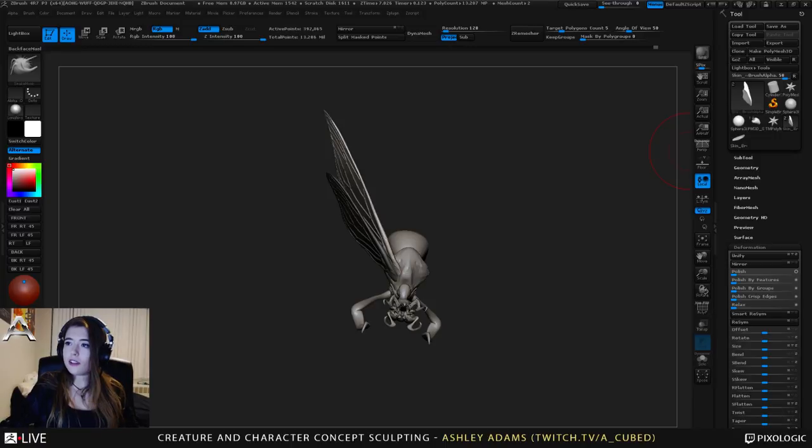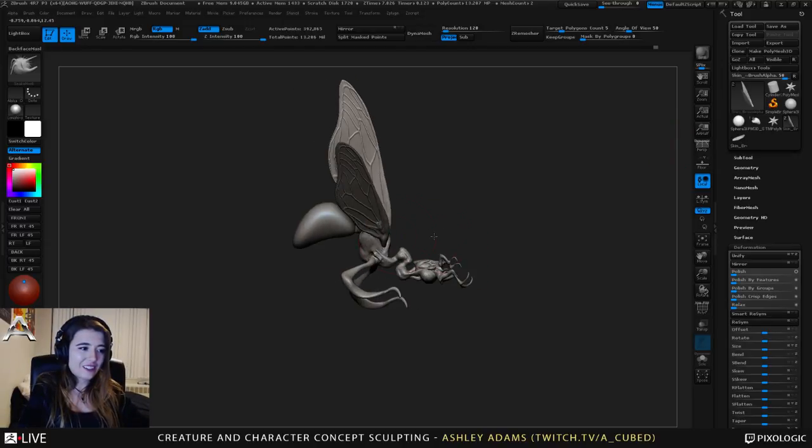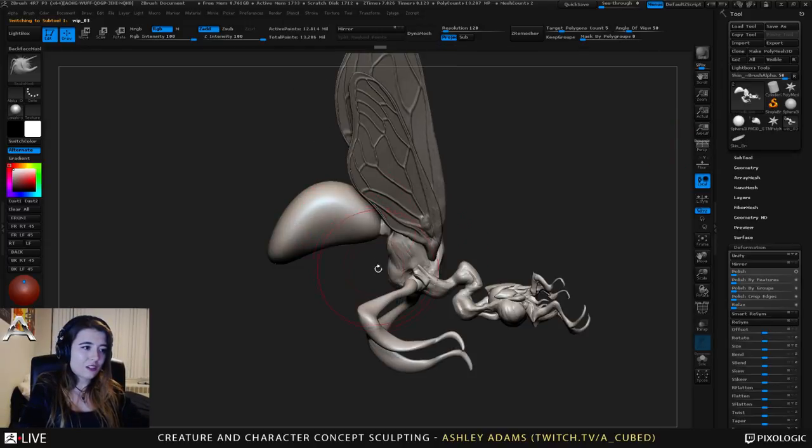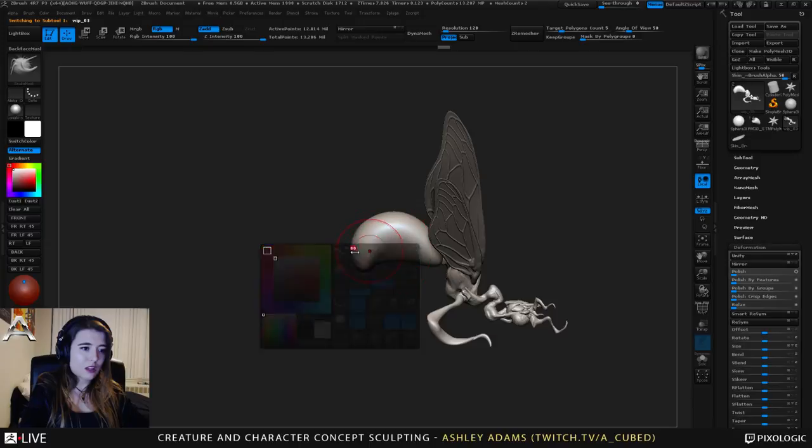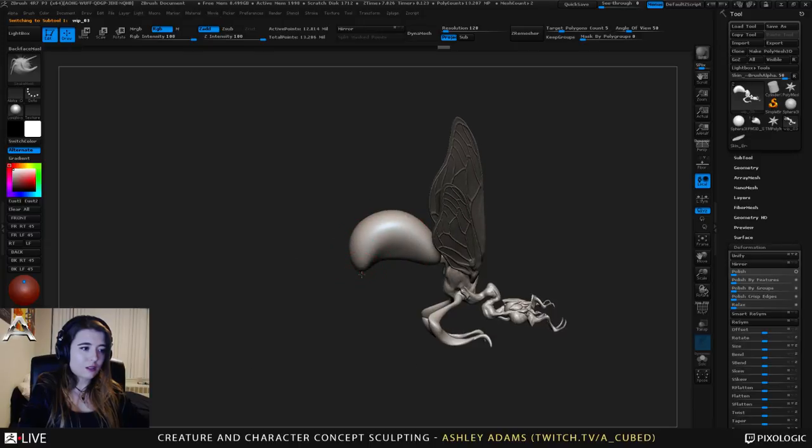I am not. What? What are you talking about, Rack? What are you saying? Hey, Tibor. A mosquito monster. Yeah, kind of, right? It's kind of gross. I really want to make this butt really big and nasty. I haven't even touched the other legs yet, but I really want to do some nasty booty. Nasty booty.